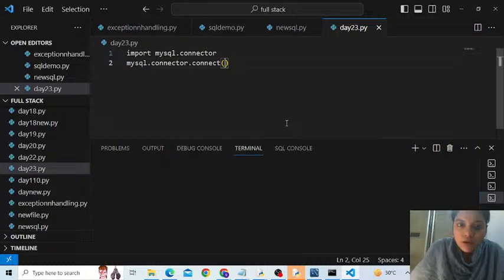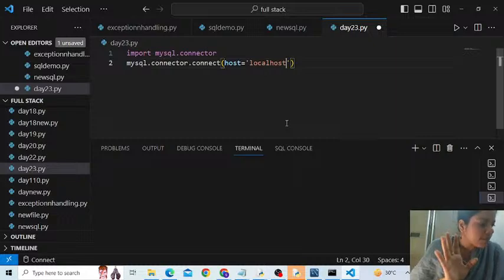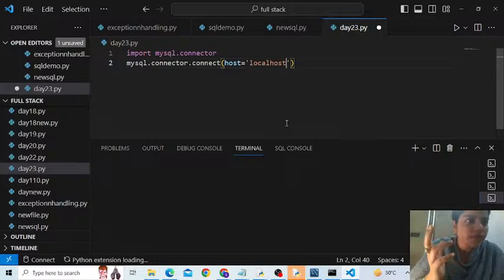First of all, host. That means what is the host name of your server? To connect to any backend engine or the server in a client server architecture, you have to provide the IP address of the server. Now it's okay if you don't have the IP address, you can also write the host name. And the host name is most of the time localhost. Localhost means what? Me, myself, the same local system.